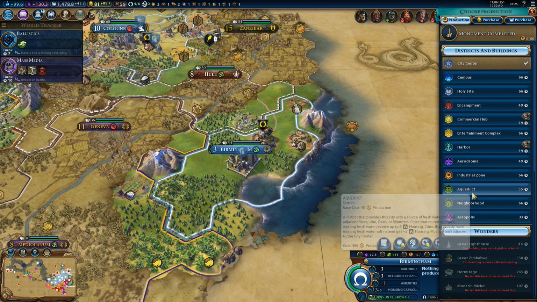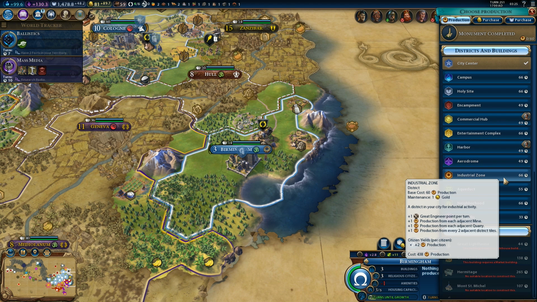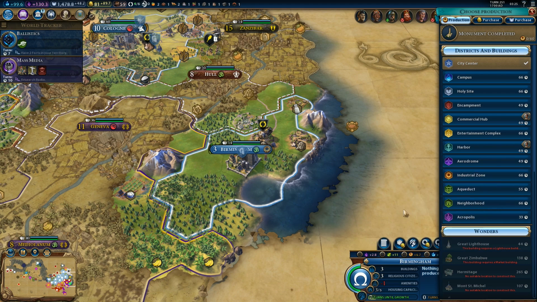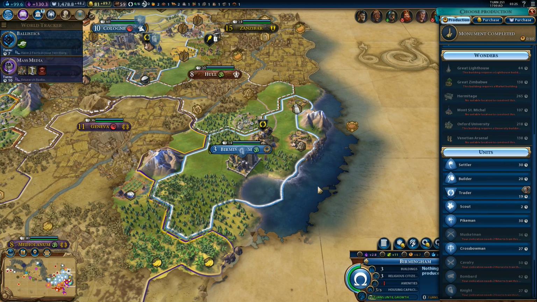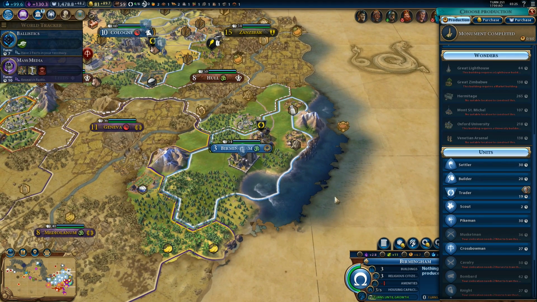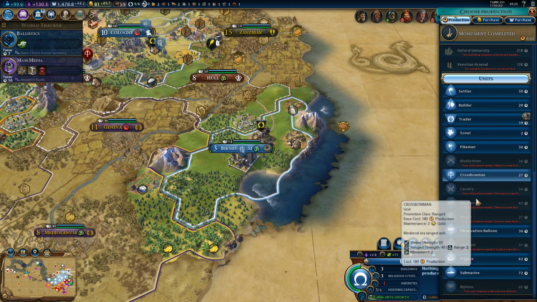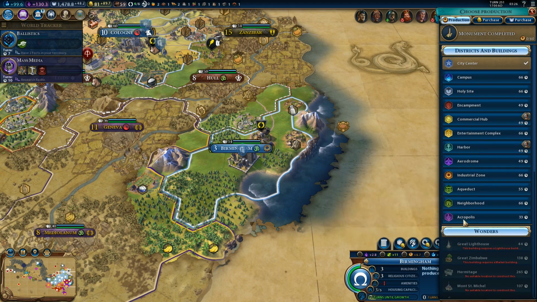And production. Let's have a look. What do we want? Industrial zone, 66 turns. 438 production. That is a lot of production. I think I'm hitting the soft cap for going wide. It's becoming really inefficient to get even more cities at this point, because they just can't complete things fast enough.